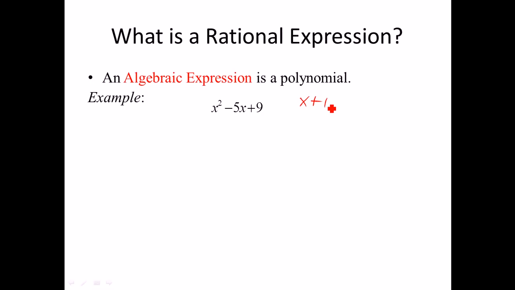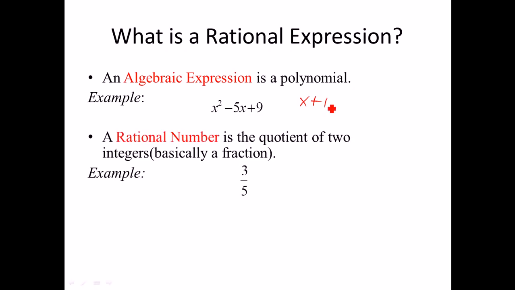Next, we ask ourselves, what's a rational number? Now, I've said before what a rational number is, and I gave you the simplest definition possible. It's basically a fraction. So, it's a quotient between two integers, a fraction, and that's just what a rational number is. The key word that gives it away is right there, ratio. So let's keep on moving.